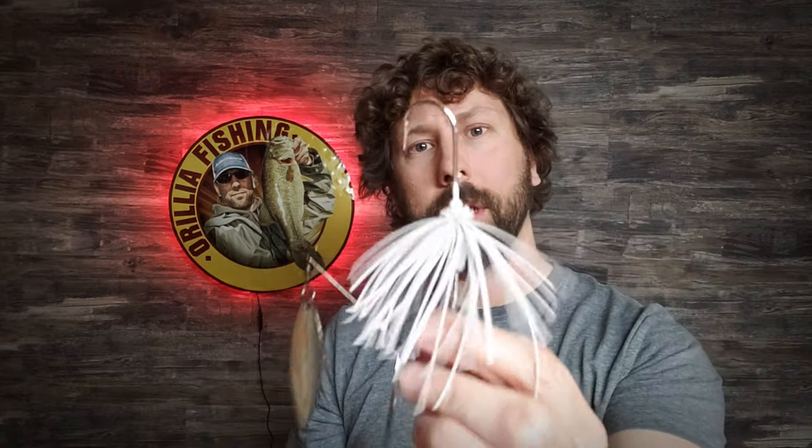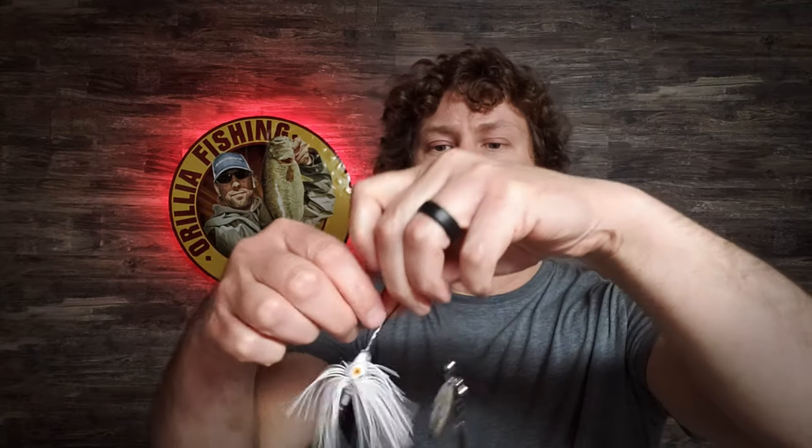This has a silicone skirt. It's got a nice big sharp hook, two willow leaf blades. This is a Black Fly Lures spinnerbait, and I buy them exclusively, to be honest with you. I have other ones over in the box there, but I keep coming back to this one, this white spinnerbait. I use it at all different times of the year.